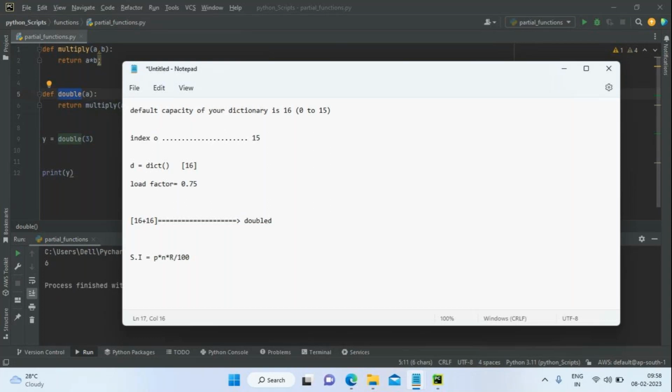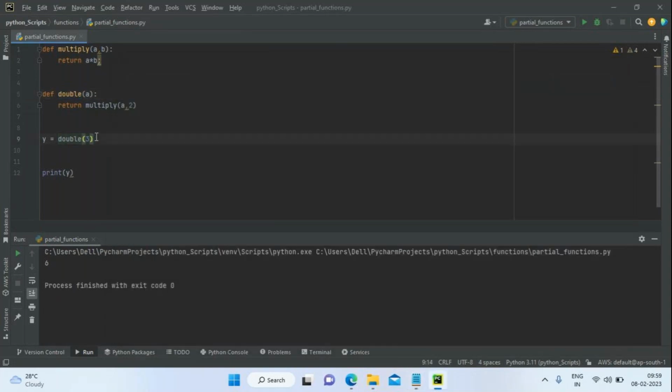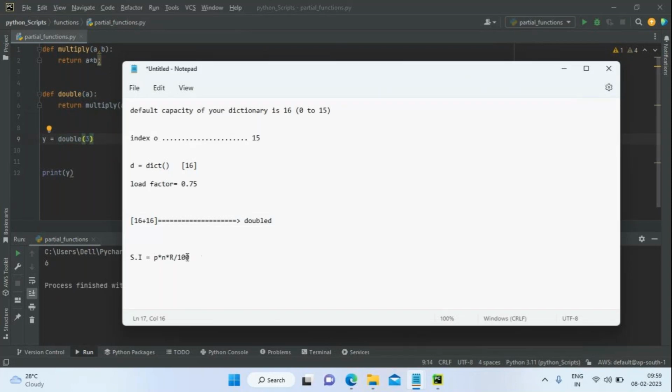I'm going to deposit 1 lakh. You will deposit 2 lakhs. Someone will deposit 5 lakhs, 10 lakhs in FD. The N value will be hard coded, R will be hard coded, and the principal amount will keep on changing.